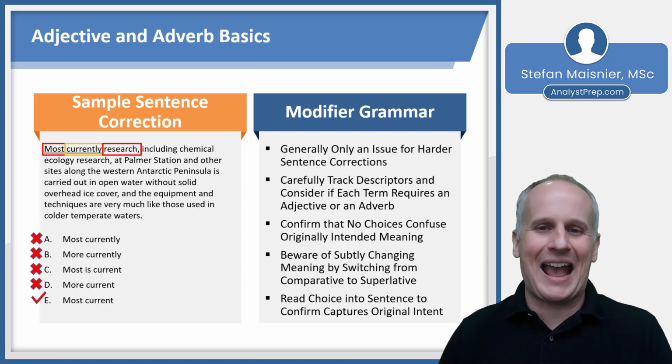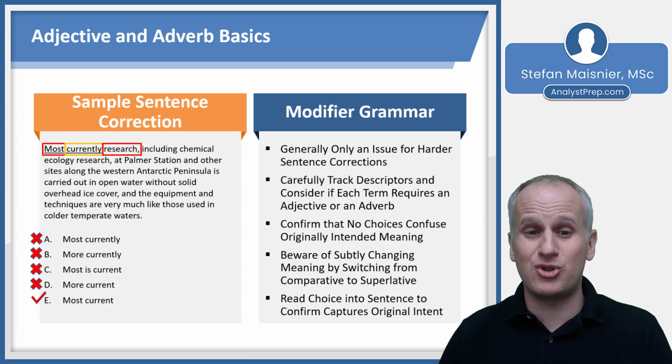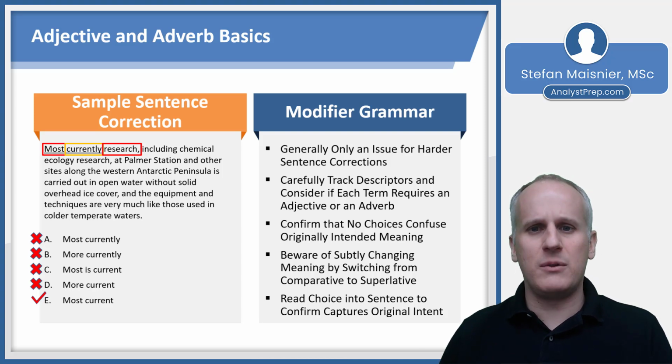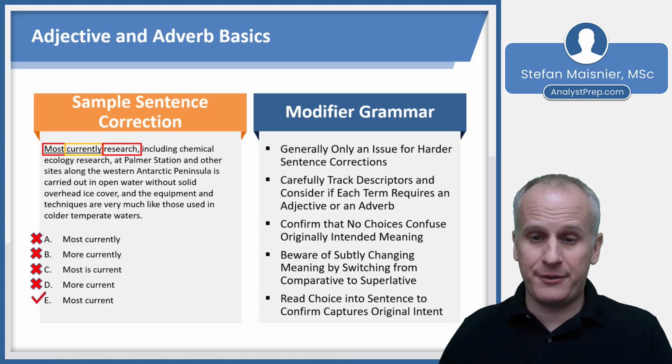Again, everything after "other sites" here is going to describe those sites and the research, and is no longer going to affect the underline. So you can potentially expedite the process for a sentence correction such as this, where there's a really short underline portion and a non-underline portion that isn't going to affect it. Once you've fixed the issue and you're confident that the remaining information isn't going to affect that decision, you can just select your choice once you've eliminated everything else.